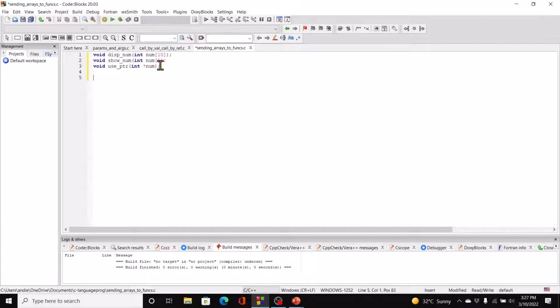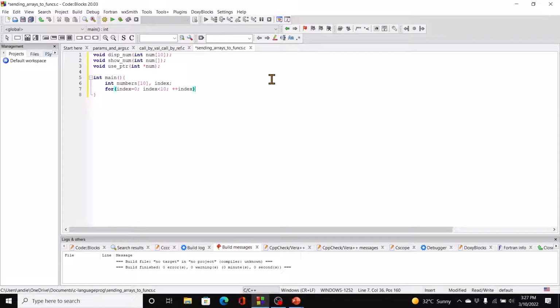Right? Now, our main function is going to do nothing but just, first of all, declare the array, so numbers, and that's going to have 10 elements. We're going to have an index. We're just going to use index as a counter to place numbers into this array. So for index equal to 0, index less than 10, plus plus index.